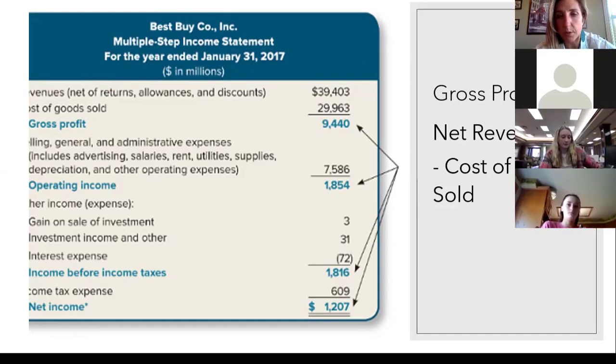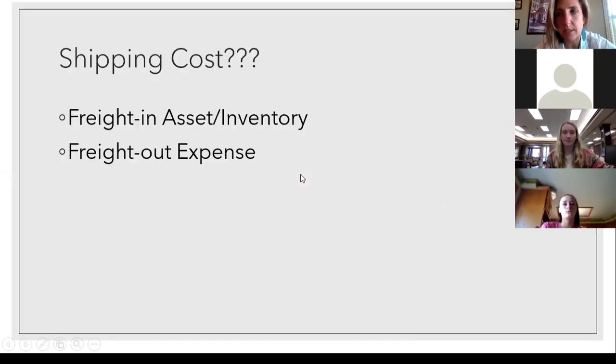Now the bottom latter part there where it talks about investment and interest, I don't test you over that. I think you have a homework question that brings that up. So I would refer back to either this picture in your textbook, or I'll post this PowerPoint. And then the next slide before we go back to our polling says, what do we do with shipping? So in this chapter, it gets a little confusing because you are the buyer and the seller.